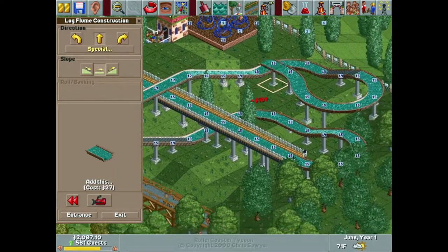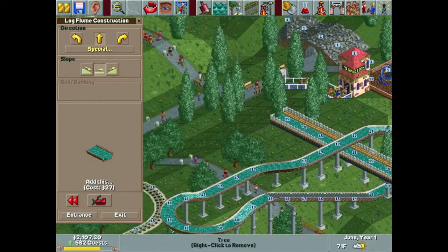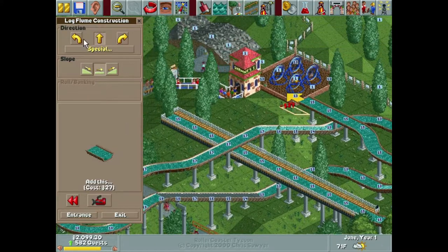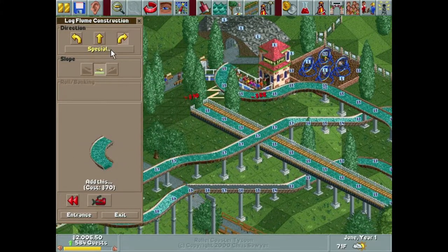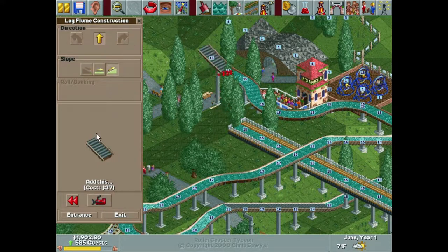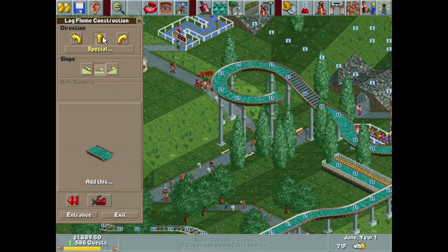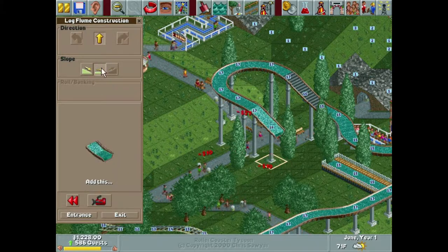I don't want this to be too long, mainly because I don't want to spend too much money. So we're at 15 right now. I'd like to go up a little higher and do one more drop. This is getting somewhat long for a log flume. I don't want to make it take too long, to where people are just waiting a whole bunch. So we'll just bring it over and back around, and I think that lines up. Yes, it does. Sweet. And then we'll just do two drops here at the very end to end it.